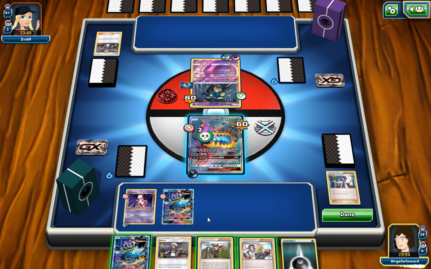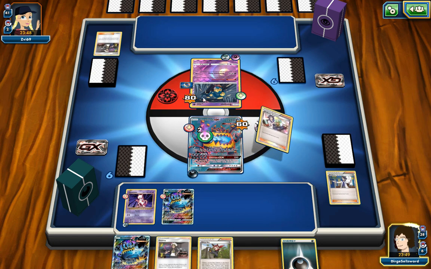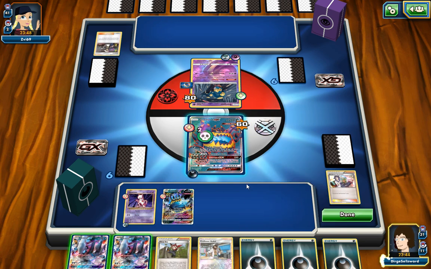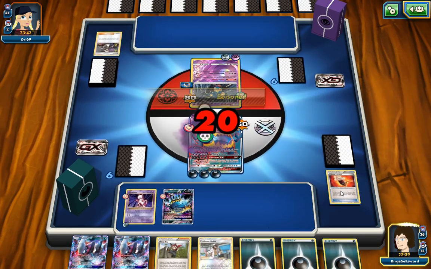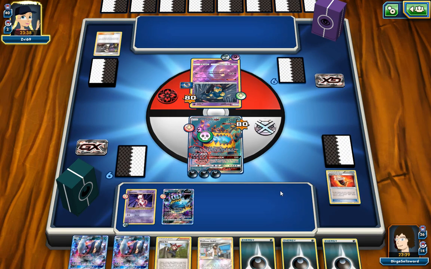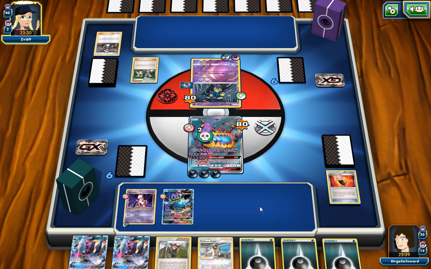Put these on the bench. I don't think I need all of them. So we want to... We're going for a switch. Oh, well, we'll just eat anyway. Can't retreat out. Okay, that's pretty bad. I can... Oh no, I can't actually. I can't Ninja Boy. Okay, Ninja Boy for Coco.